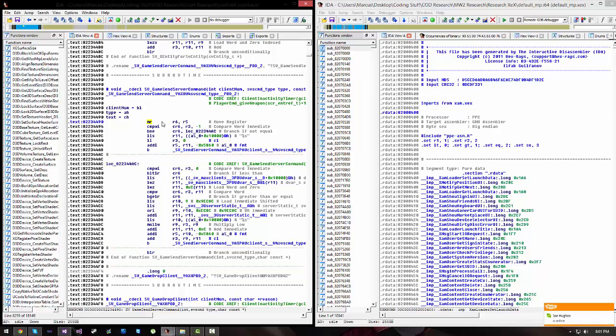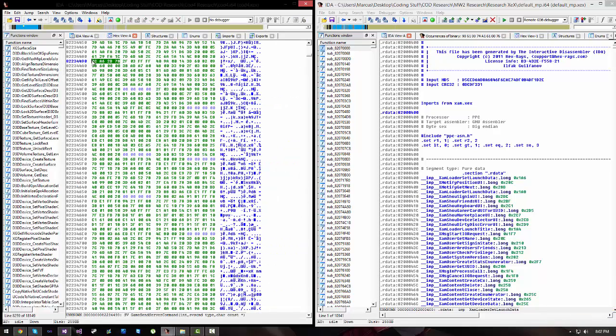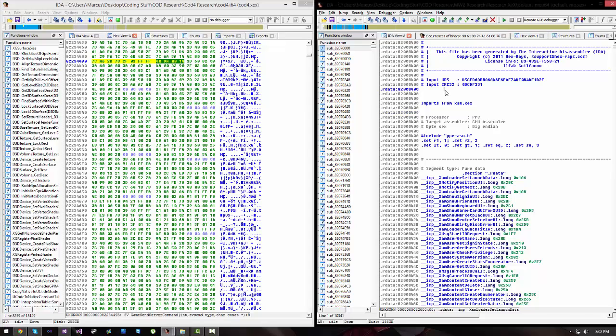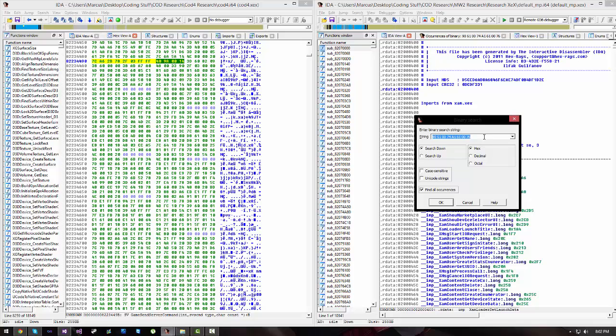So, here's what you do. First, you put your cursor over MR, you go to hex view, and then you highlight the first 16 bytes of hex and copy. Then you go to your other IDA, which is Modern Warfare 2 on Title Update 8 on Xbox, and you want to check find all occurrences, and delete the string if something's there. Then you press Control V to put the hex in, and click OK.